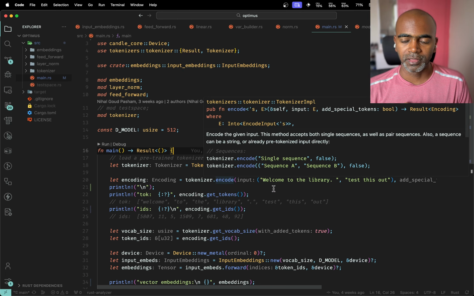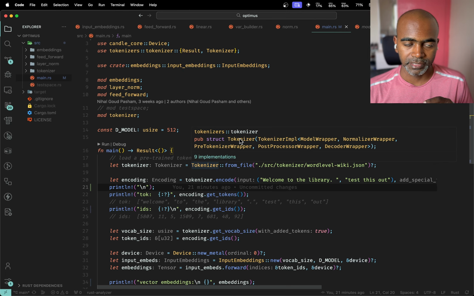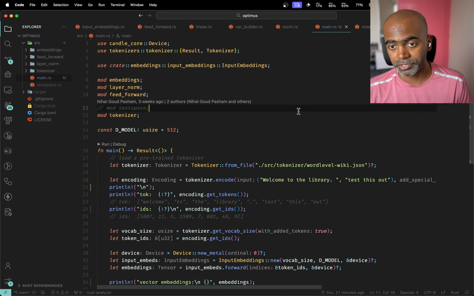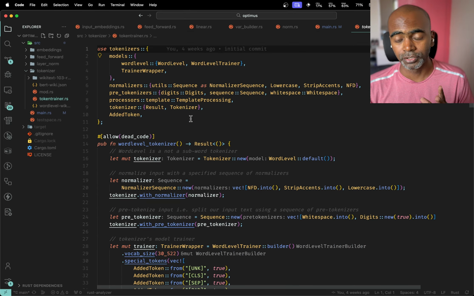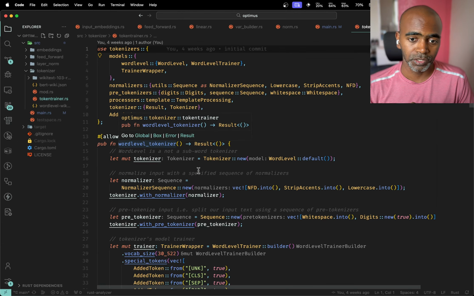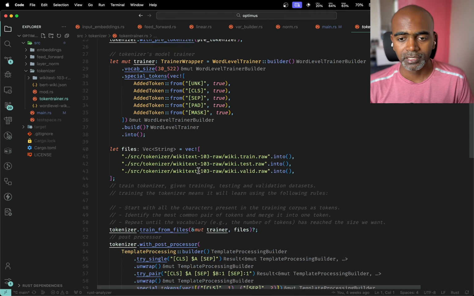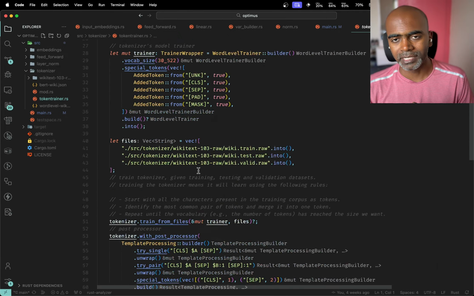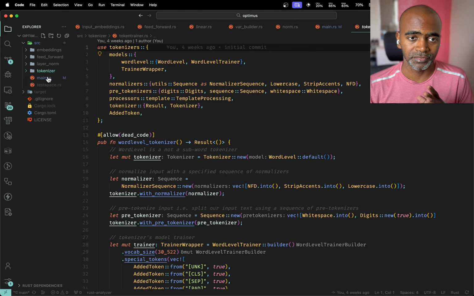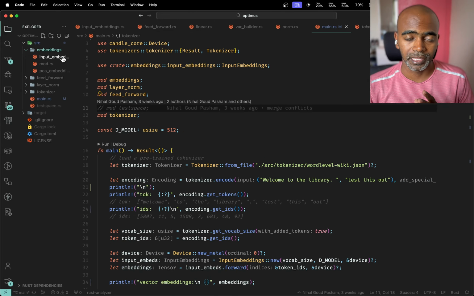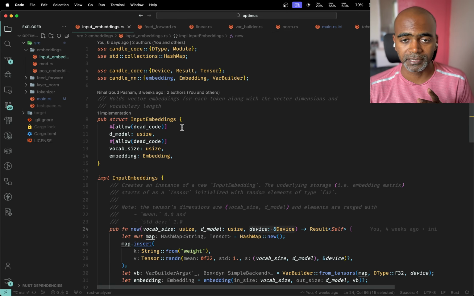One of the things that I didn't mention was that tokens need not be full words, because that's not what most large language models use. They do use subword level tokenization schemes, but we're not going into that. There's a way to build your own tokenizer. I've built a word level one. You can have multiple different kinds of tokenizers. Maybe that's for a later time, but we are not bothered about that. I'll stick to the first part, which is the embeddings, and primarily the input embeddings piece.